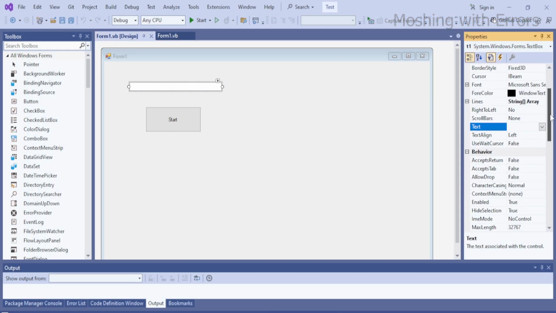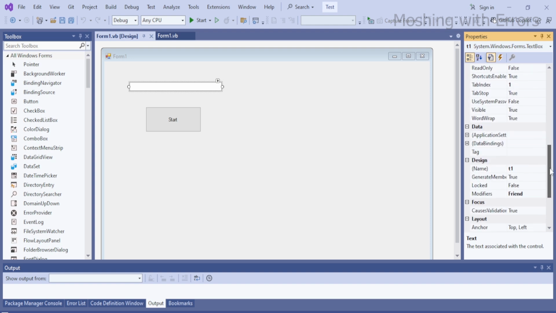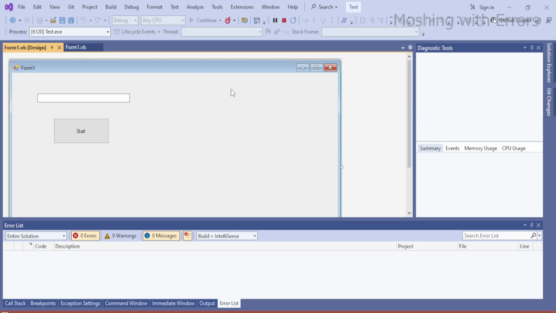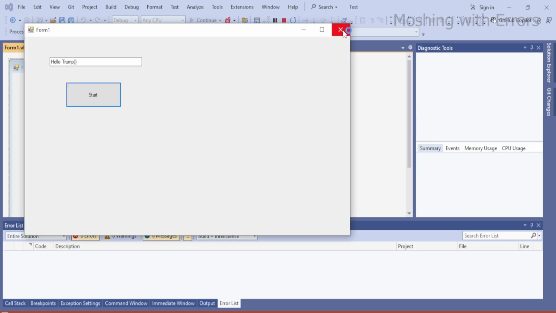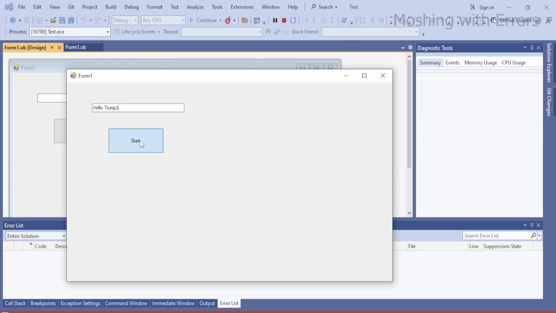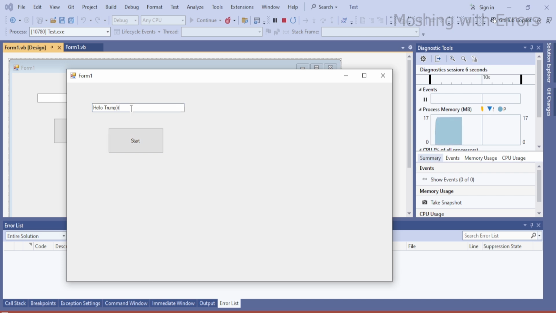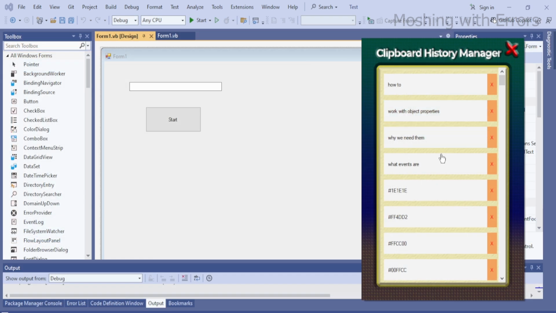Events in Visual Basic are actions that can occur while your program is running. Examples include starting the program, closing it, clicking a button, or selecting a text field. Most events are simply the program's response to user actions. Of course, we can create programs that run code automatically without user input. But even then, the user still needs to start the program first.